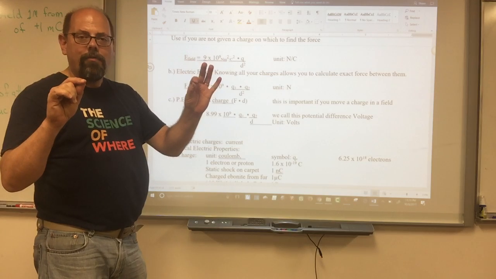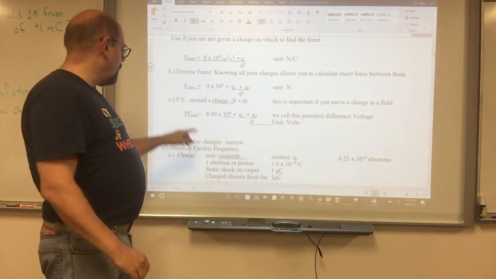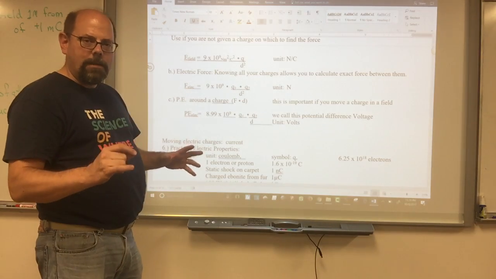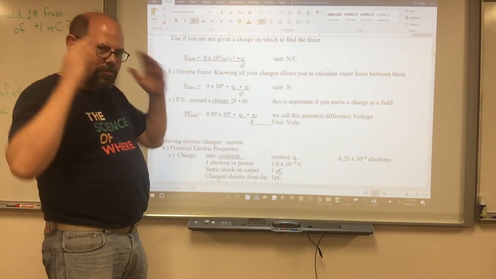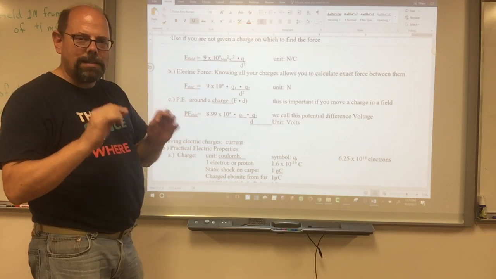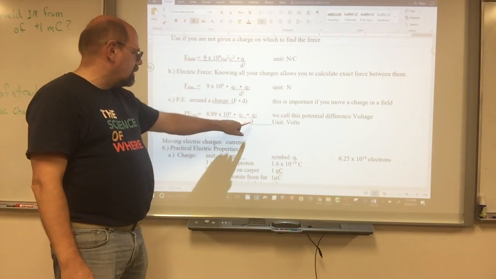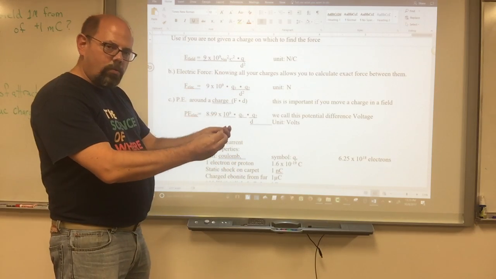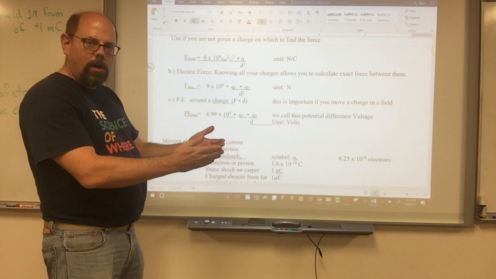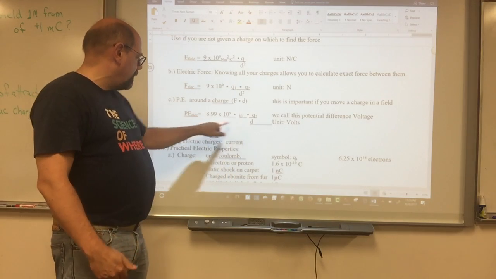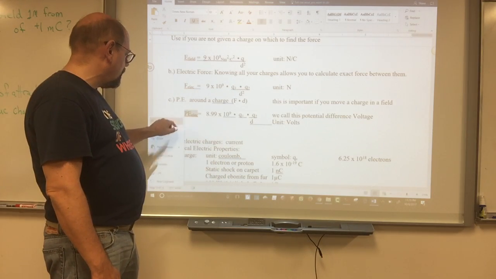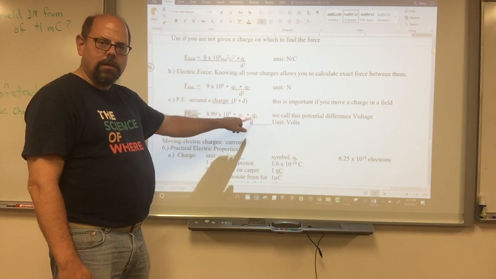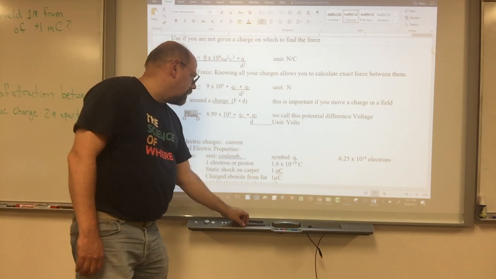And if you're moving from one space to the other, remember the change in potential, delta, is the final minus initial. If you remember delta phi, or whatever rings in your mind, it's final minus initial, which is the direction you're subtracting. So if you have a charge that's 5 meters away and one that's 1 meter away, your final position is 1, minus the initial position of 5. So what's the change in potential, which you usually give with a delta symbol? Well, what was the change in distance, delta D? Maybe I can write that in.